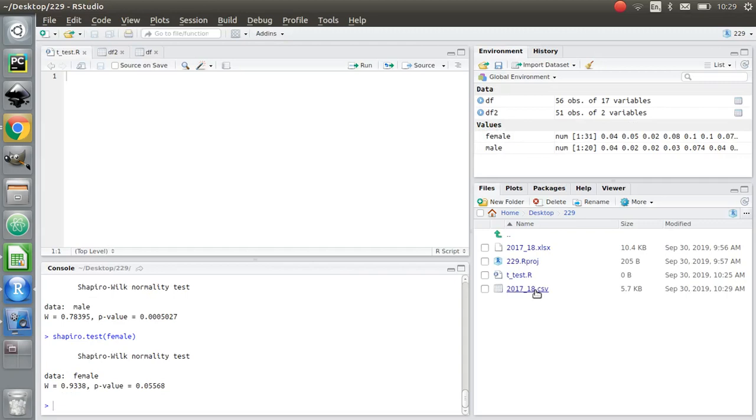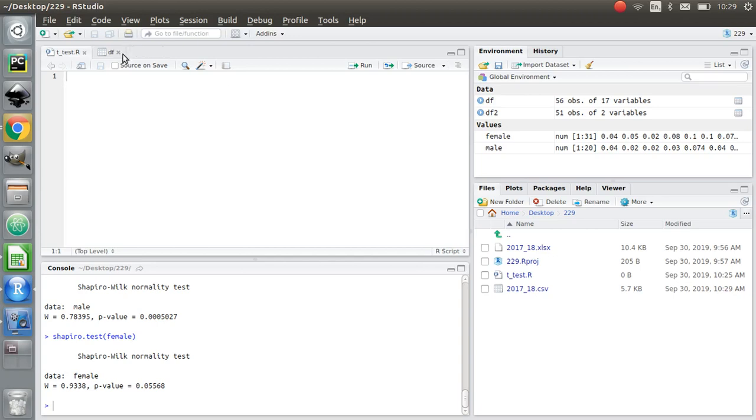And the reason I've done that is because R has a native function that will read a CSV file, but not an Excel file. I would have to import a library to do that, and I don't want to have to worry about explaining to you how to install an additional package. So we're just going to use the native read.csv command. So let's define a variable.